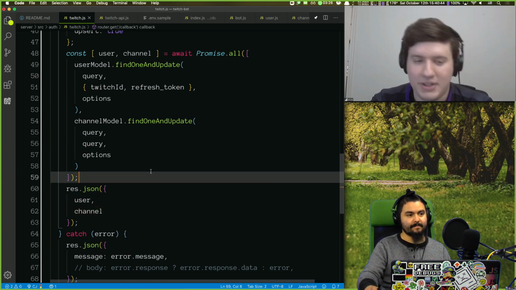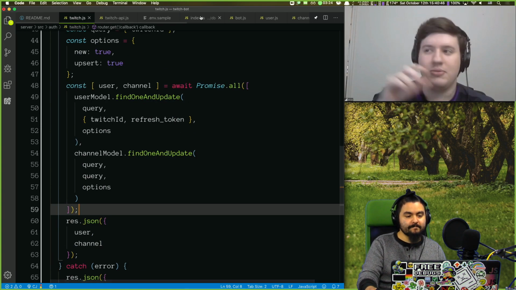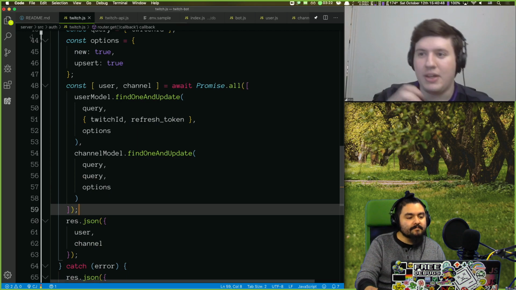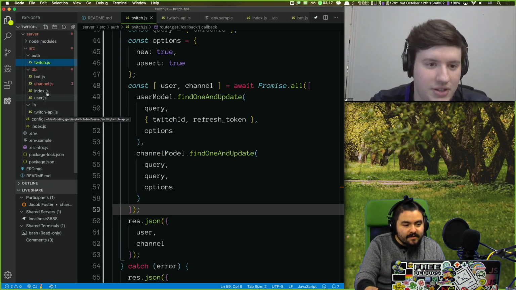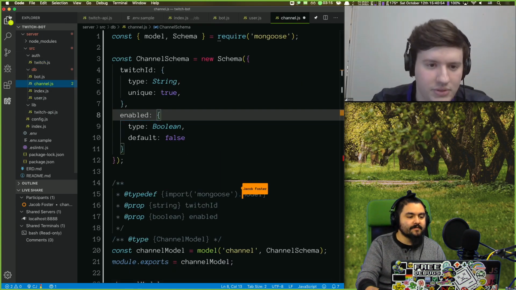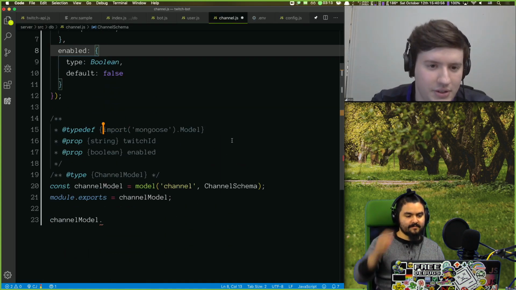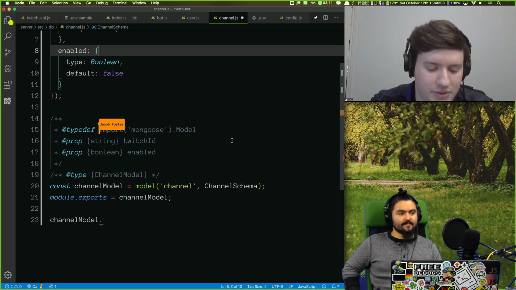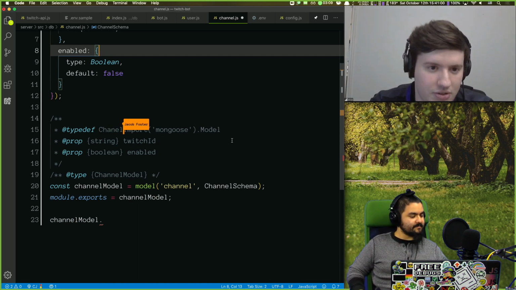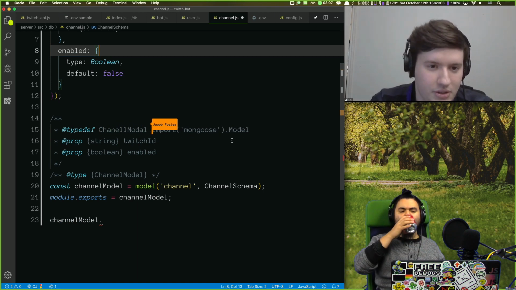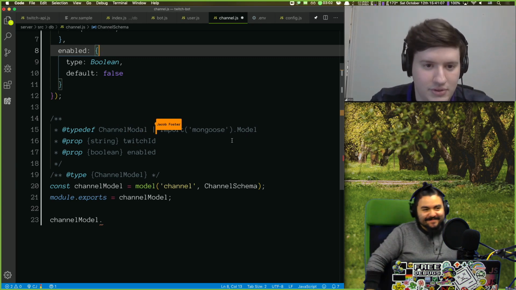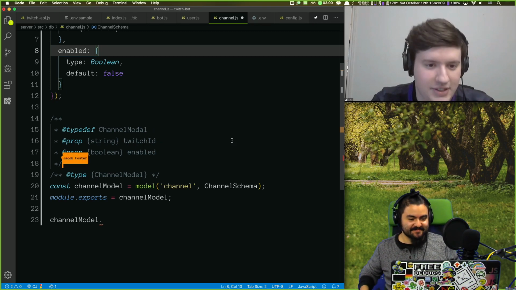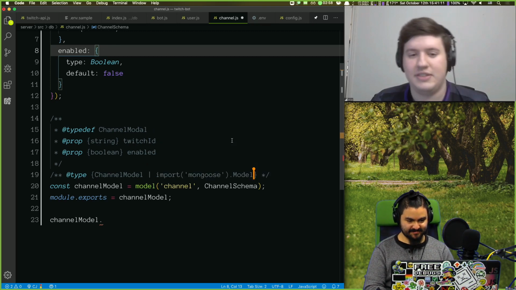Trying to use extends, but that's more like a class, but I'm trying to have a type that implements the other one. Where are you at? I'm in channel.js. Okay. So I have this. Let's see. Okay. So it's channel. Chanel. I think it's two N's, yeah. No, but not like this, but like this.